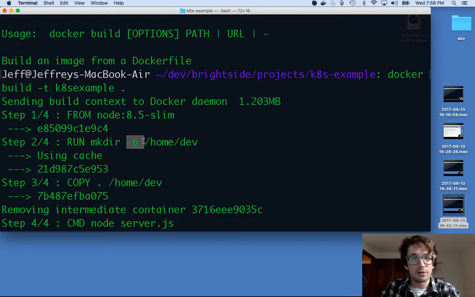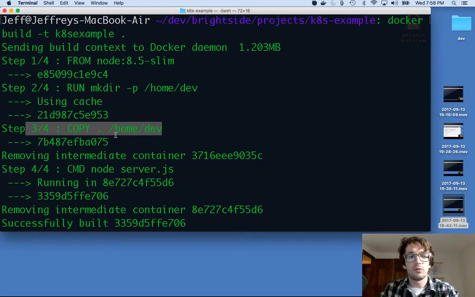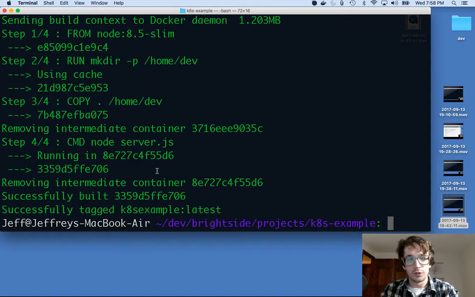This allows me to just make these paths even though I don't really know if home exists or not. And if it doesn't, I'll just create it. Next thing it'll do is copy all my folders and files to this location, and then it's going to, well, it's not going to run this, but so we're good to go. It set this command, but it didn't actually run it.